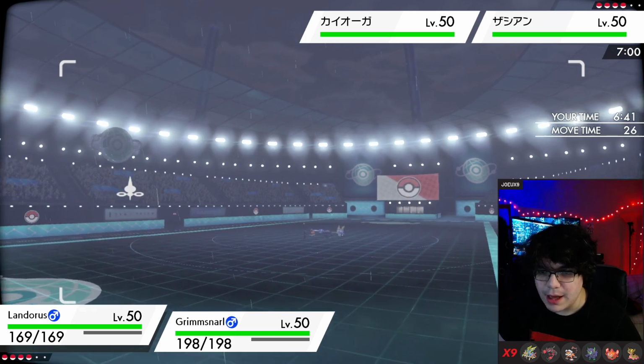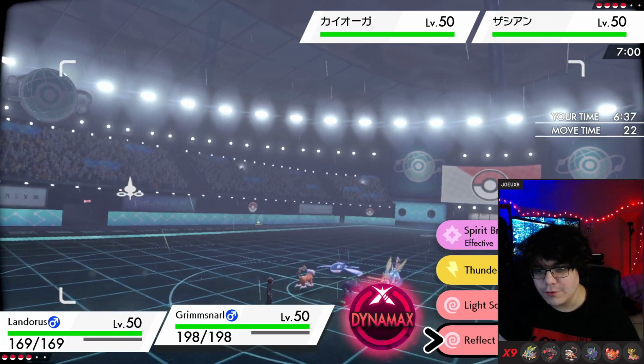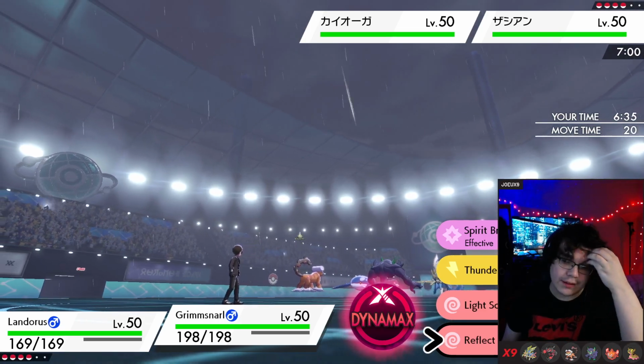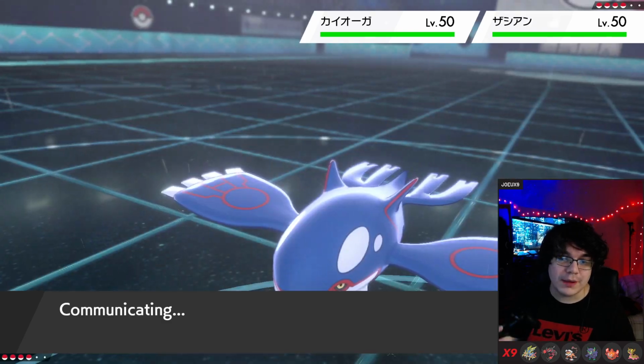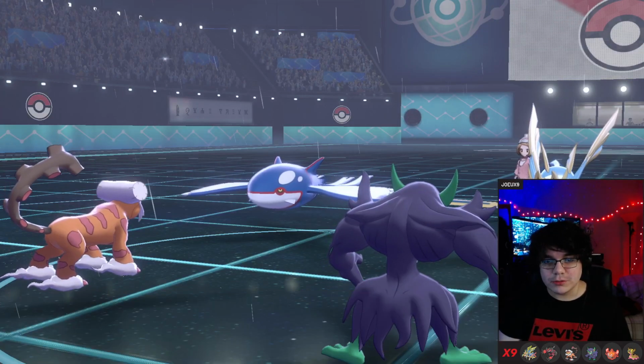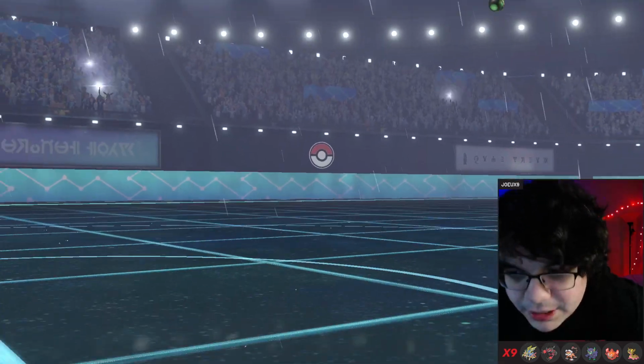In this case, I want to opt for a bit more of the defensive play because it's going to allow us to reposition here. We're going to go for Reflect. This Grimmsnarl is calculated to live the Behemoth Blade behind the Reflect. And we're going to bring in Gastrodon here to eat up a Water Spout and get a free boost from it. This is also really good because it covers for any potential swaps, so we can see what's going on there. And then we can adjust from there.